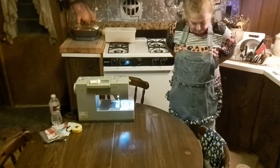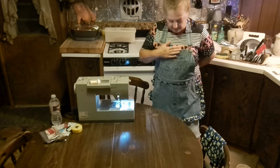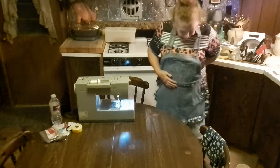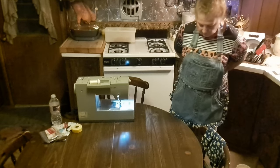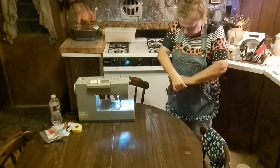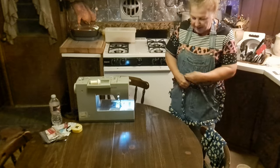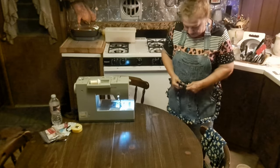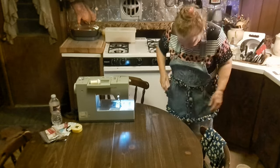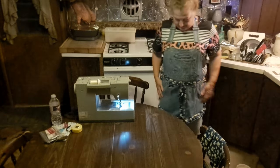That's just about right. And you can tighten them or loosen them a little bit depending on how tall or short you are. But that's about right for me. And I'm still debating whether I want to cut this off or not. I know a lot of aprons that I bought, like chef aprons, they come all the way in the front and tie like that because they're so long. But I don't know. What's your opinion on that one?